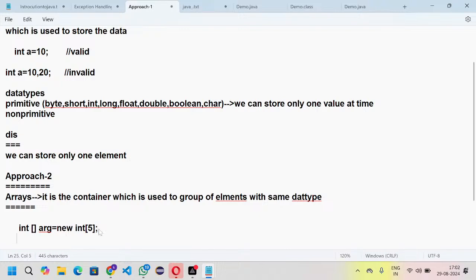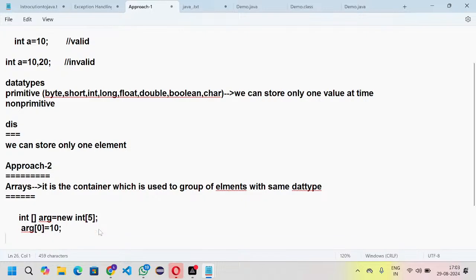For example, if I want to store values like this: at index position 0 I store the value 10, and at index position 1 I store the value 20.